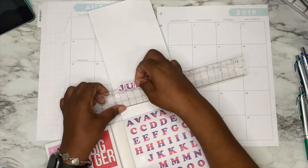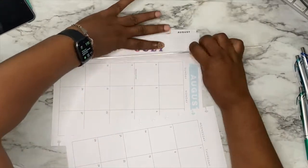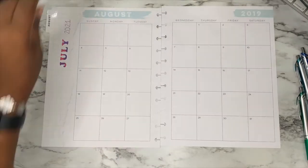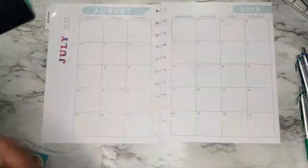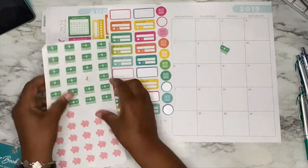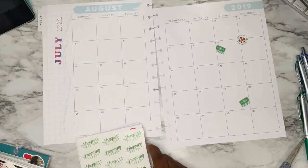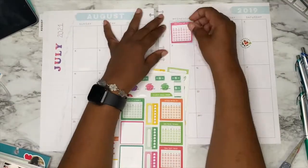I am deciding here to use the Brights book and put in the word July onto the side. Remember, I am using an outdated planner here, and so I need to put my own dates in, and I write in 2021. I'm not really happy with my writing there, but I'm enjoying it. So here I go back and look at my pages from last month and see there were certain things that I wanted to use. I wanted to identify my paydays. I wanted a tracker so that I can keep track of the days that I'm doing all the various things that I'm doing here. I'm identifying the day that I will be going grocery shopping for the month.